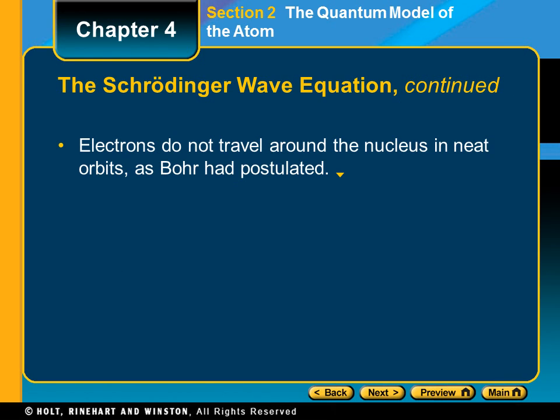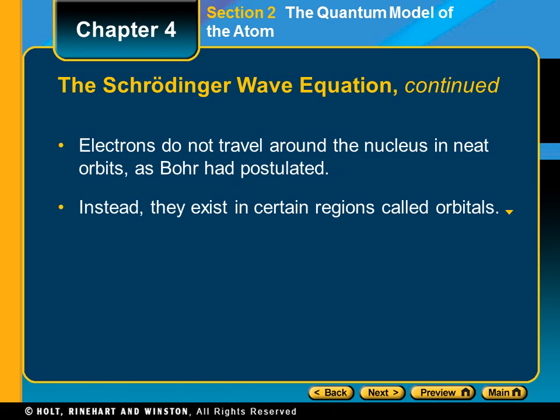So the first thing, if you're going to look at Bohr's model, also known as the orbital model: what Bohr said was electrons followed these very clean paths or orbits around the nucleus. If you looked at a model of an atom, it looked like a model of the universe. You would have the sun, or the nucleus, at the center, and you would have these very distinct orbits that went around the sun. The quantum model says that the electrons do not travel around the nucleus in neat orbits. So there's a difference there between the quantum model and Bohr's model.